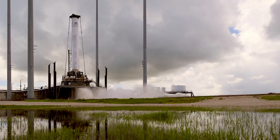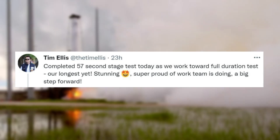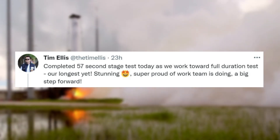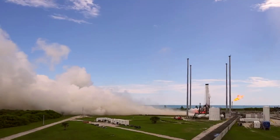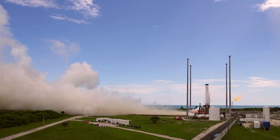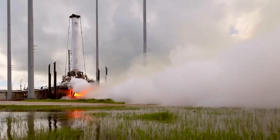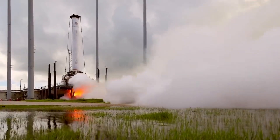Just yesterday, on the 20th, CEO of Relativity Tim Ellis tweeted mentioning: Completed 57-second stage test today as we work toward full duration test — our longest yet. Stunning, super proud of the work the team is doing, a big step forward. This included an over minute-long video of the test fire. This specific test began prep on the 13th of this month but was delayed by at least a few days due to weather. However, now with the test complete and successful, the company will work toward the full duration test and soon the actual launch attempt.